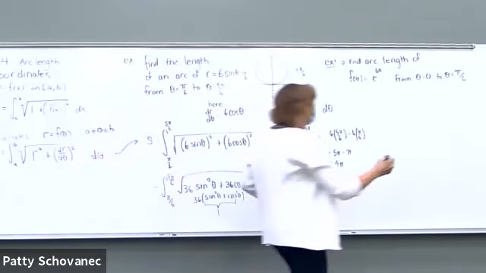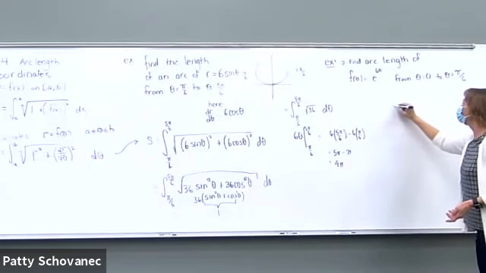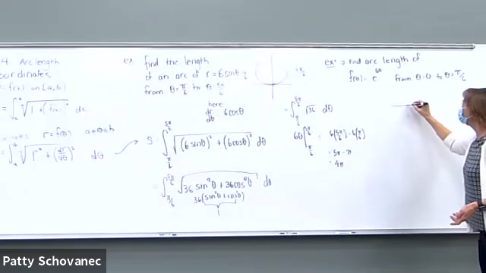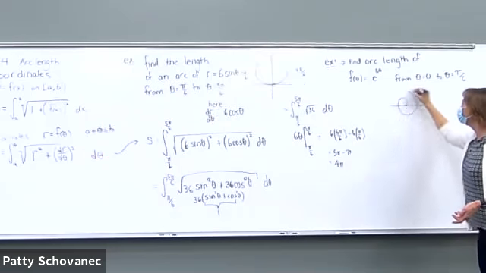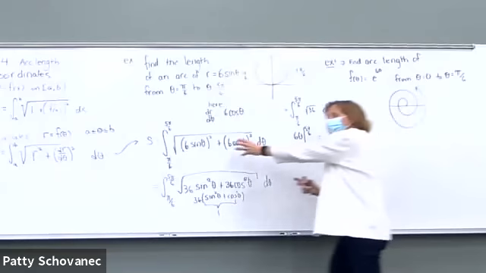It generates a spiral. Over this small interval, it just might be a part of the spiral, but typically this graph would look something like some sort of spiral. We're only getting one small part of it, from 0 to pi over 6. Okay? But I chose this because this is another example of a function whose derivative, in this case, is itself, and I'll be able to combine terms in here after I square them.